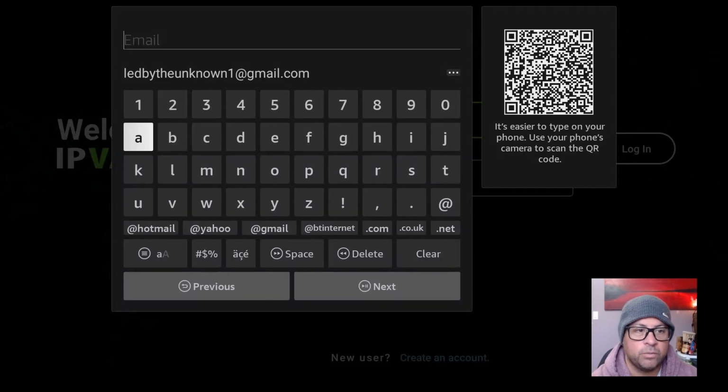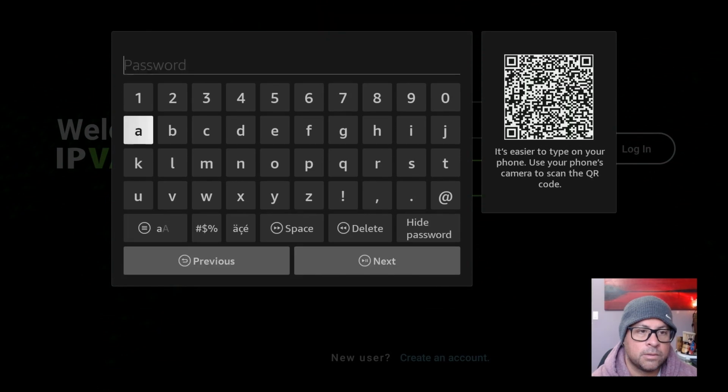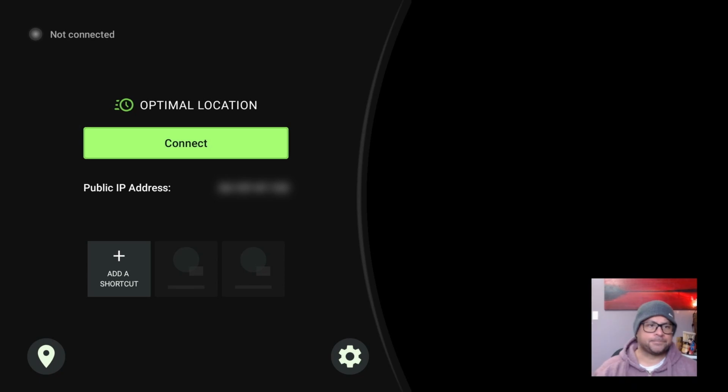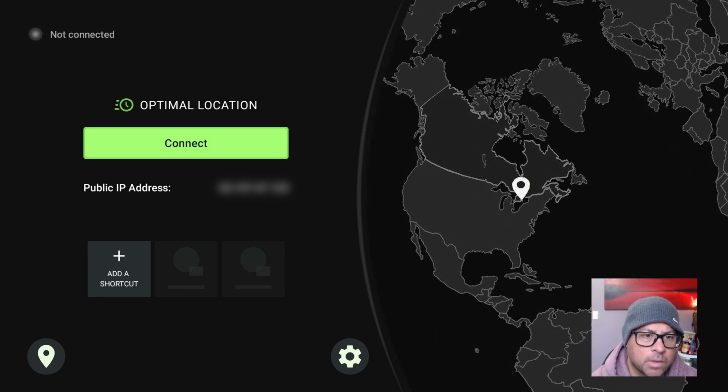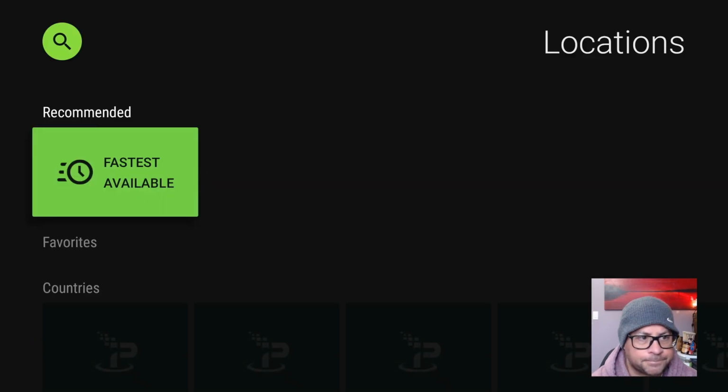In order to log in, we type in our email. And our password. Once we have logged in, we can come down to the little map icon symbol, click on it.